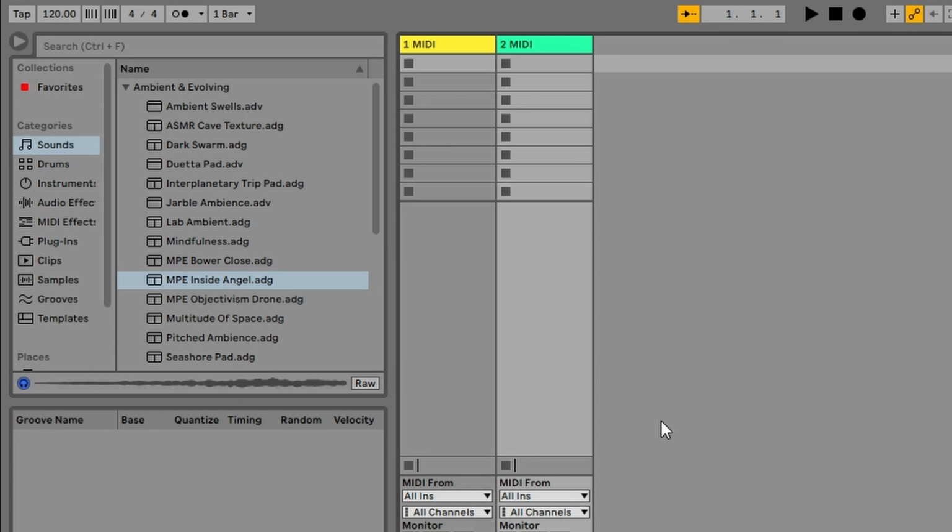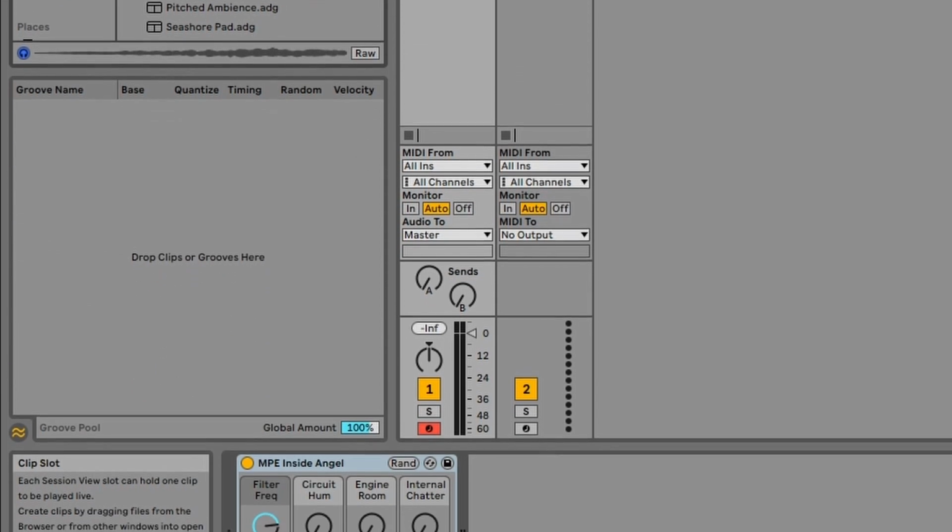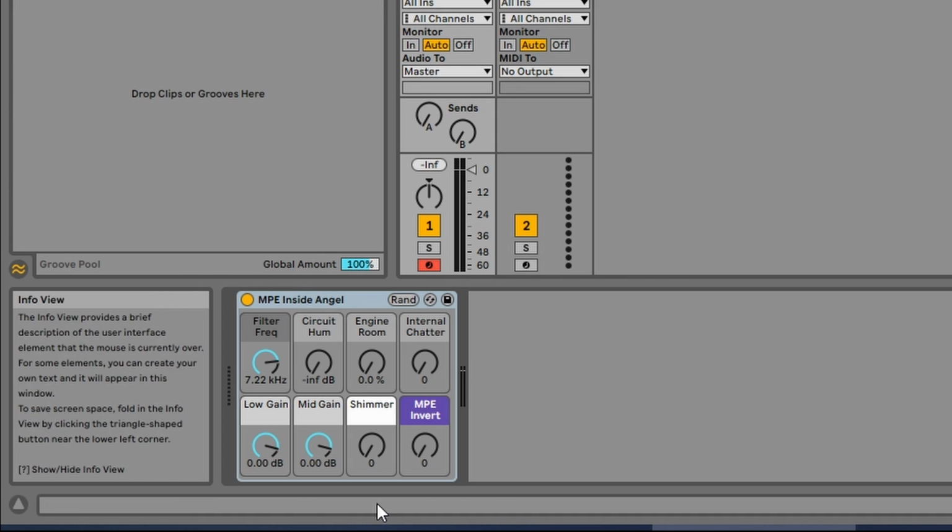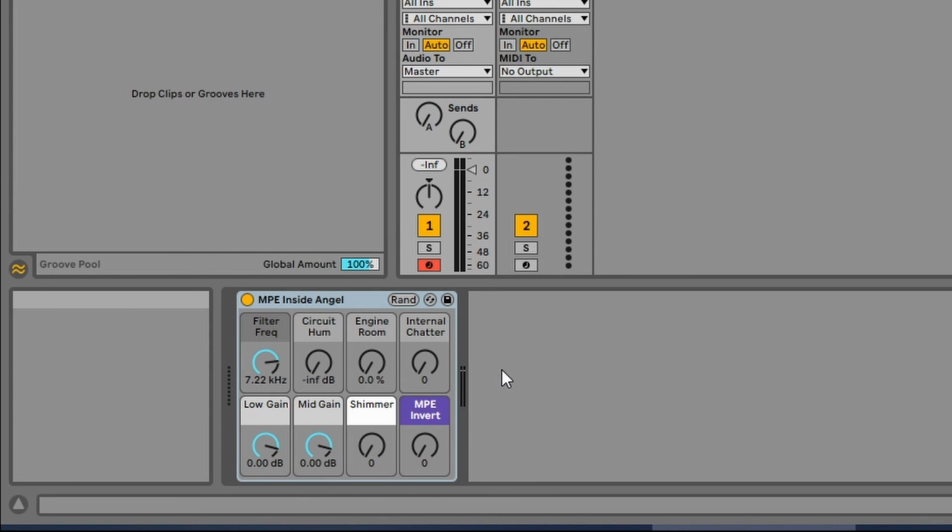So it's a strange sound. Should be quite interesting using this to make a song, if it's at all possible. So in order to load the sound, we need to attach it to a clip on a track. So if we left click, hold and drag up to this top clip on track 1, and we'll allow the sound to load. And if you see down here, the MPE Inside Angel track has loaded. We're not going to edit any of the parameters. This is just the default sound, so it's easy for you to replicate at home.